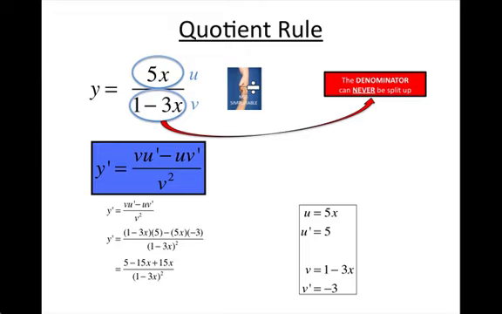So it gives us, working that through one step at a time, 5 into 1 is 5, into minus 3x is minus 15x. So that's that first part. Then we've got minus times 5x times minus 3, which if we multiply them all together gives us plus 15x. And that's all over 1 minus 3x squared, because it's v squared. And just leave it as such, you don't have to expand that. Okay, now we tidy up the numerator, the top: the minus 15x adds the 15x, and you're left with 5 over 1 minus 3x all squared. Perfect, leave it in that form, done and dusted.